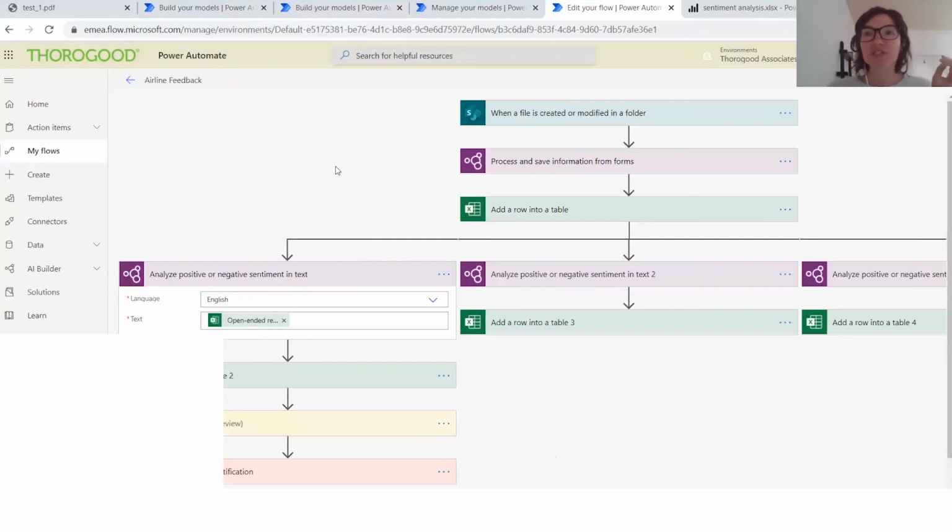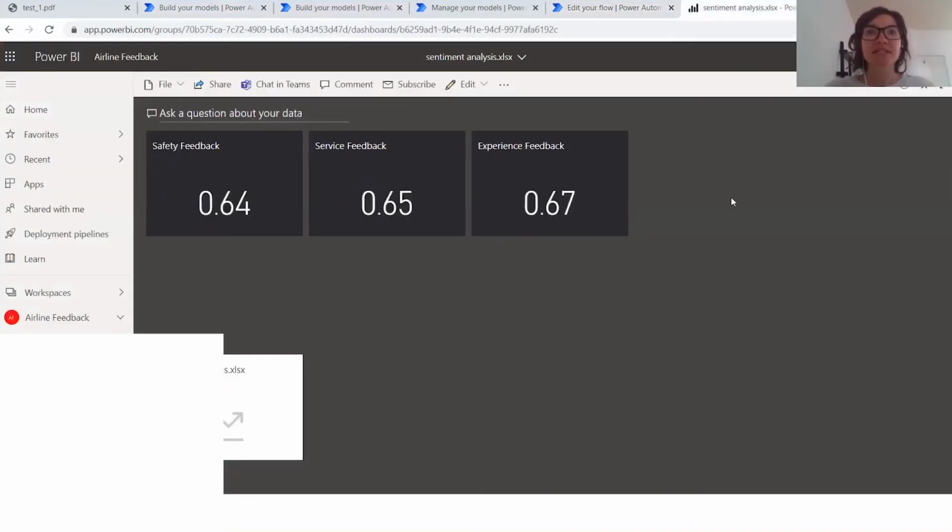Then I'm just going to flip over to this Power BI dashboard. This is a pretty simplistic dashboard, but we can easily convey the aggregate sentiment on each of our 3 categories. Within your dashboard, you can include drill downs into the actual feedback sentences or breakdowns of sentiment by specific demographic, or even triggers to change color if the sentiment falls below a certain threshold. So there's quite a bit you can do within your Power BI dashboard.